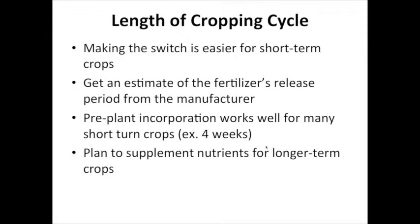Before going all out with adopting an organic or organo-mineral fertilizer program, you should plan small trial runs of several cultivars while still keeping your current practice as a control. This way you can get a handle on what the differences are going to be with this significant change in the nutrient management program.